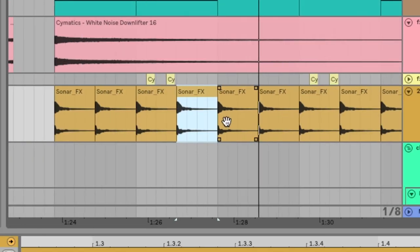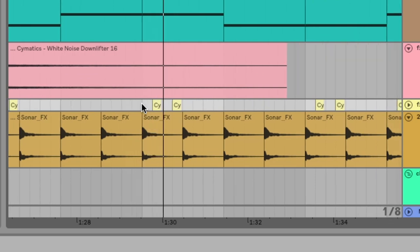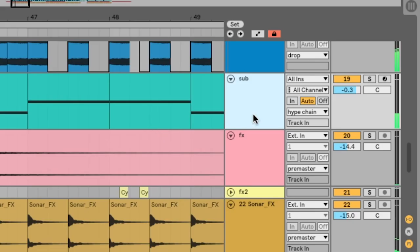Of course I had to sneak the emo vocal in there — I can't not. And then for the very last little bit, I learned this from Joyride: he likes to add little blips and lasers just in the background, just enough so that it adds another layer to the drop without overtaking it. But when you take it away, you totally miss it — it's crazy. So I took these sonar sound effects, just have that going on the beat, and I've also got these little flippy laser things going throughout the whole drop. Once you add them in, it's like 'what?'